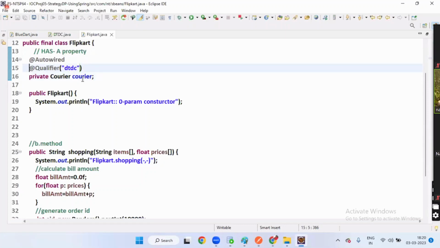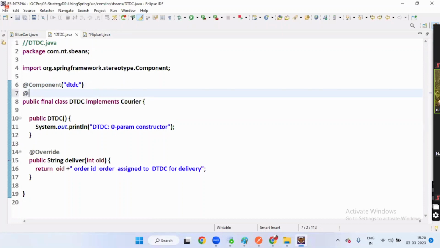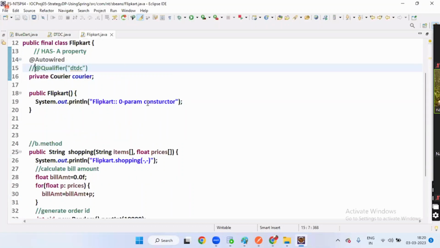If you don't want to use this technique, you can write @Primary on one of the dependent beans. What do you say, boss? You can write @Primary. But which is the good one, guys? Which is the best one? Qualifier is the best one.